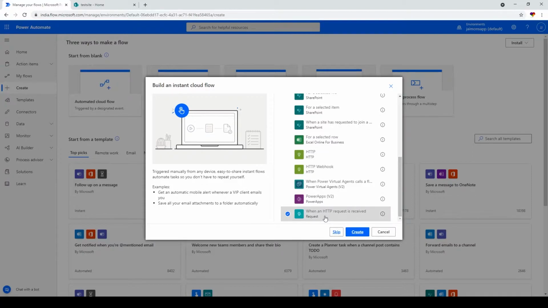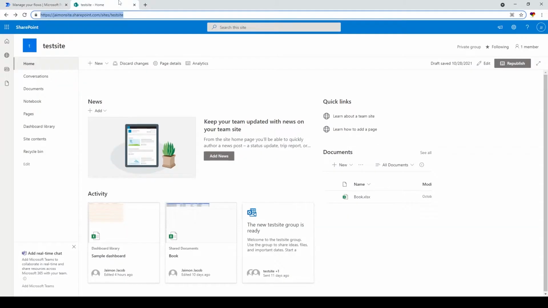So what we're trying to do here is, we have an Excel sheet set up in a SharePoint site, right? And this is my personal Microsoft 365 account, right?